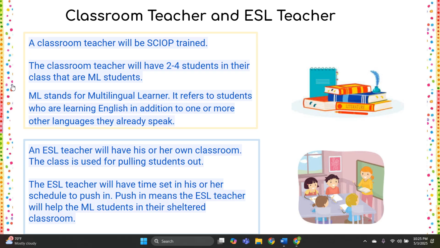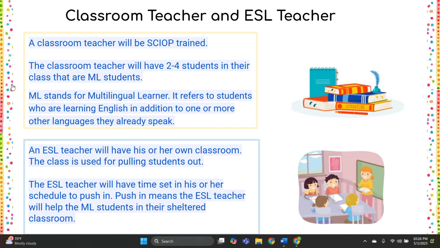We need to consider that these factors may interact in various ways, as they are all associated with each individual language learner and cannot be examined in total isolation. As an example, when measuring one learner's motivation, that person also has certain personality traits and a characteristic learning style, as for any student. But as I mentioned before, the classroom teacher who has the ML students in his or her class will have a sheltered classroom.